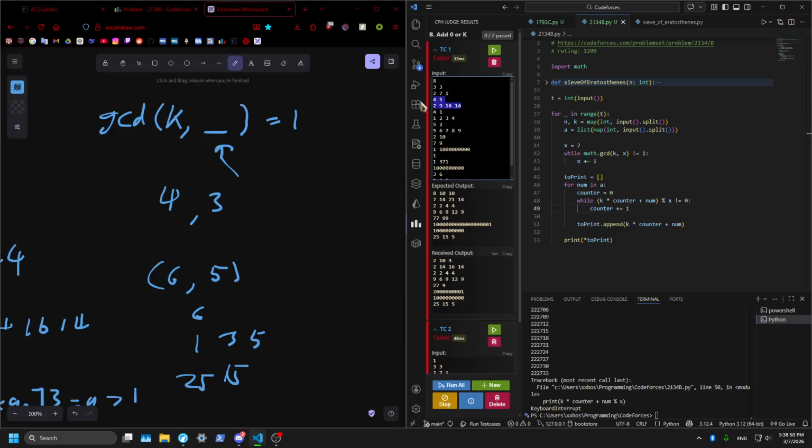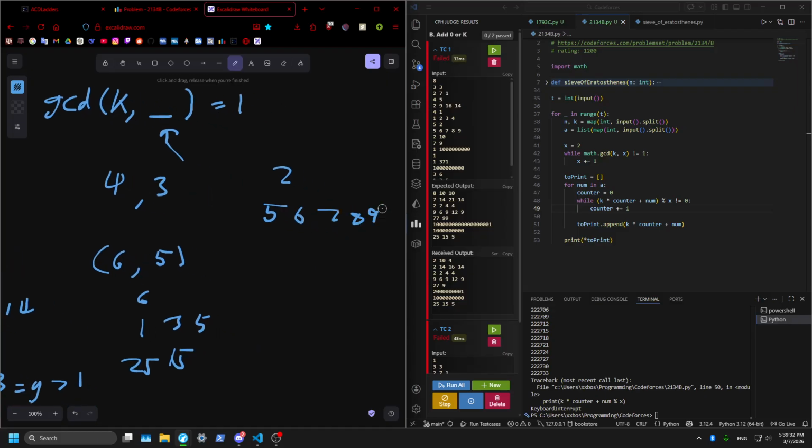Second case, 5. We use 2. 14, 16, 14. Works for me. Third case, 1, 2, 3, 4, 1. So we can do 2. 2, 2, 4, 4. Works for me. This case, 2, we can do 3. 2, 5, 6, 7, 8, 9.